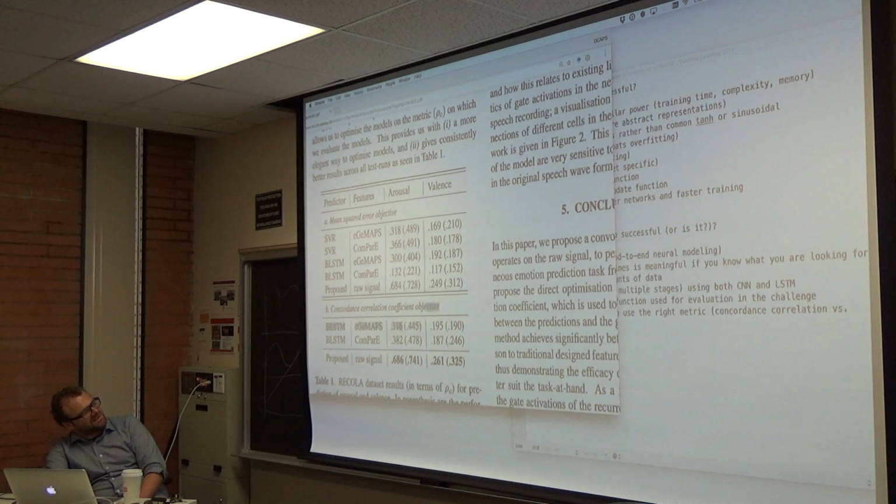But then you see this here, like that, not that great, right? And here, I mean, this is on your validation set where you optimize for this. So this is still pretty bad. Let's look at what these numbers are. So this is arousal. What does that mean? That you're really good at predicting arousal.